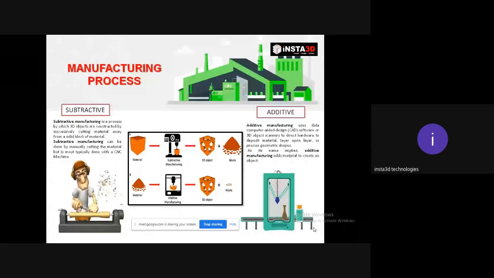In a similar manner, additive manufacturing is an emerging segment in manufacturing, and it is also called rapid prototyping.